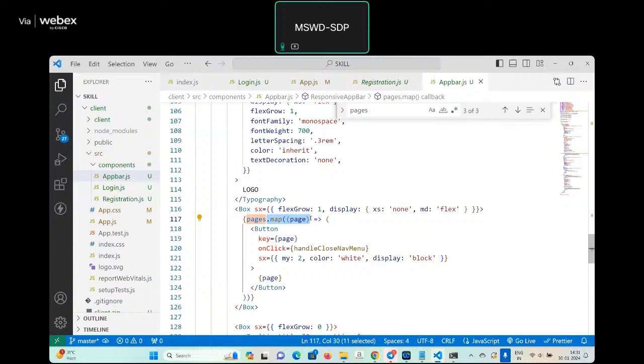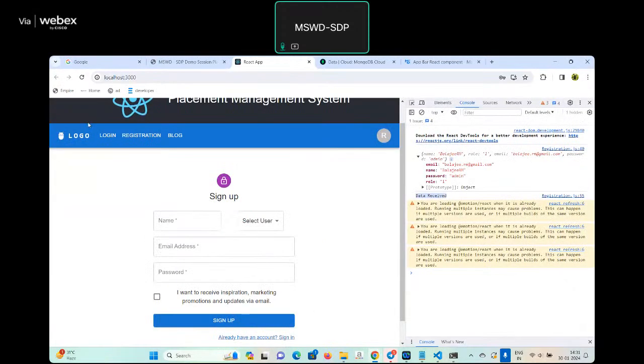Every time you loop, the current object is nothing but page. That page is printed inside the button as a value. So you will get the page names login, registration, and blog in this app bar. This is for system view.